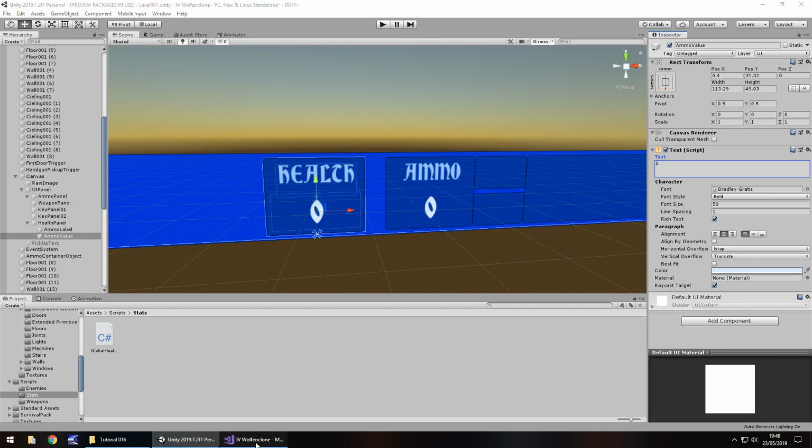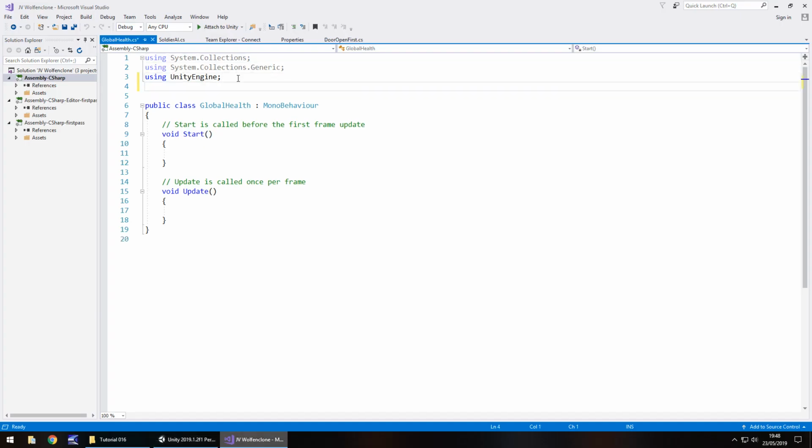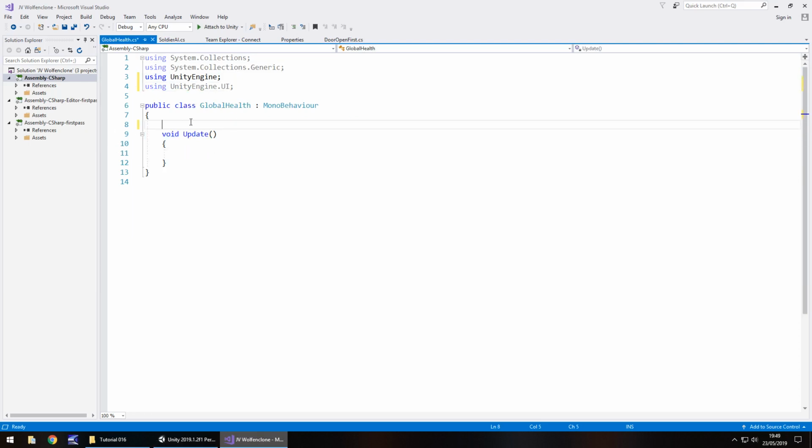So heading back to our script, we need to say at the very top, using UnityEngine.UI, semicolon. We can get rid of the annotations and void start. And let's declare the variable, which is going to be that text. So public GameObject healthDisplay semicolon.